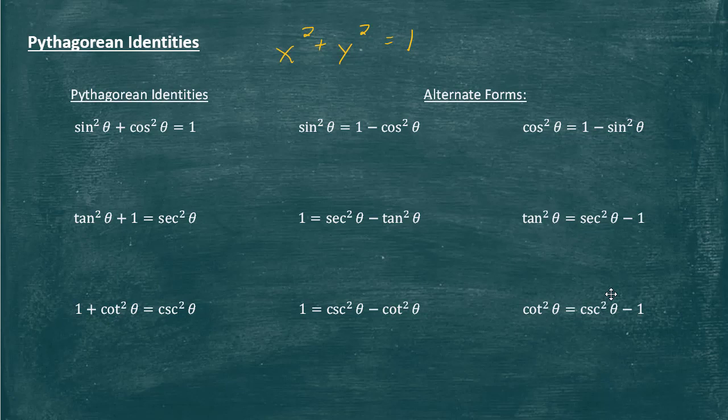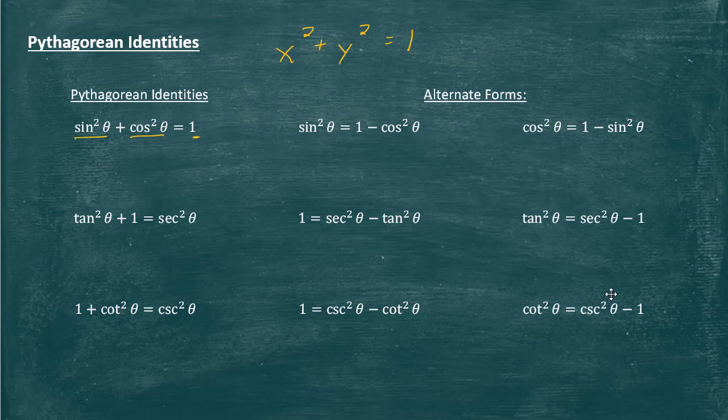And just like I mentioned before, the x's and y's really can turn into sines and cosines. So the y is sine, x is cosine, so y squared really matches the sine squared part, x squared matches the cosine squared part, and then equals 1 obviously is just staying the same on the right side. The reason these are the Pythagorean identities is it's really just utilizing those special right triangles as well as the Pythagorean theorem, a squared plus b squared equals c squared, and then just creating a different version that's more in a trigonometric form.